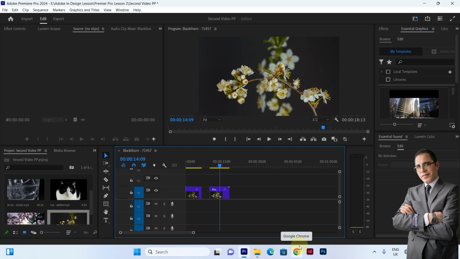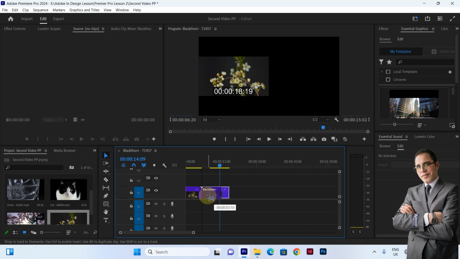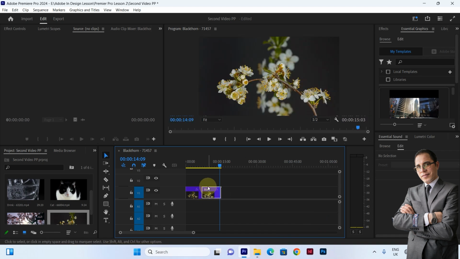But now there is something happening: there is a gap between these two videos. For example, this is a very small project, but sometimes you are working on a project with 100 videos that need to be edited. So in this case, you cannot always manually move all these videos to remove these gaps between them.